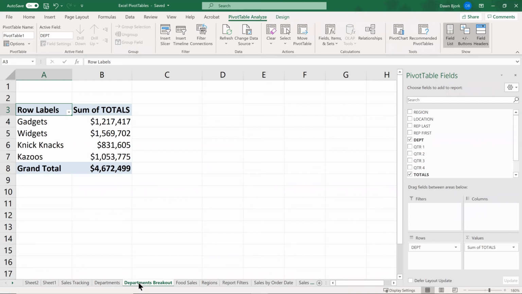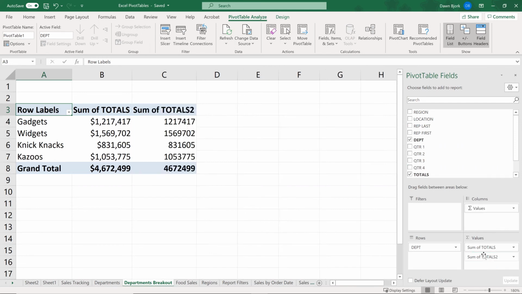We always want to make sure that we're aware as well, once again, of a refresh. So I'm going to add to this another field. Once again, I'm going to drag a copy of that total. Last time we used it for a count. This time I'll use it for a little different calculation. And I'll right click.